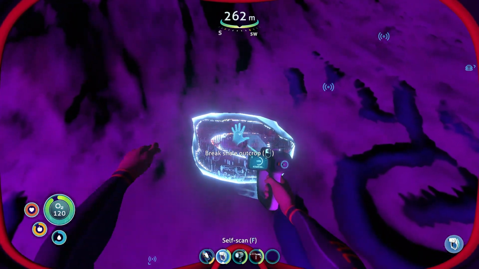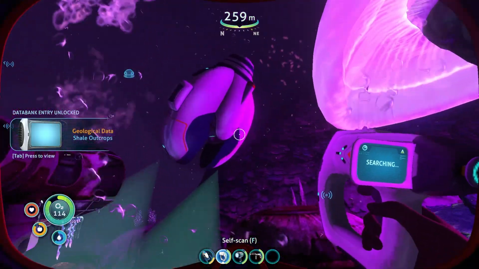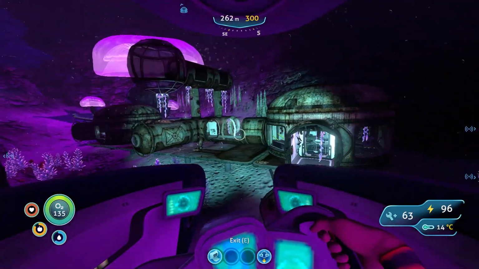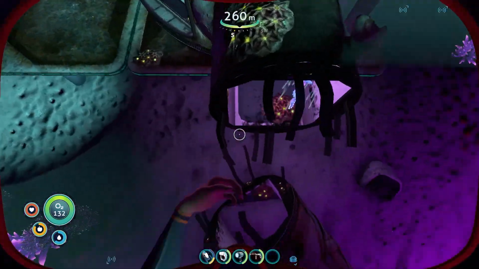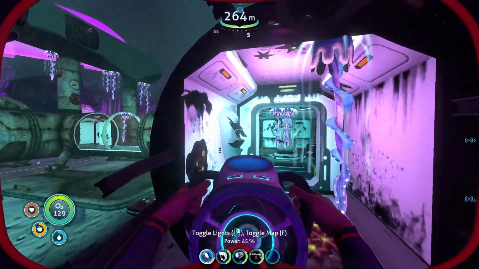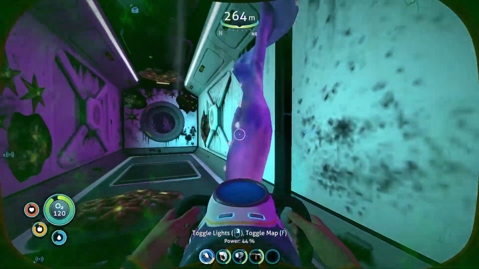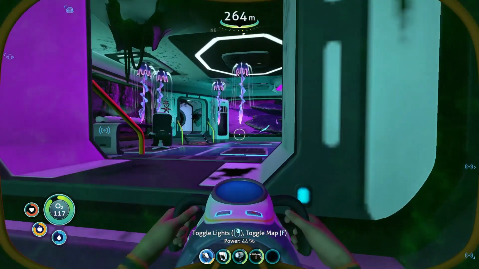Let's scan this one. Okay, lithium, whatever. Go ahead and get inside here again. Let's actually put the light this way because we're gonna go inside here. So it's that. Okay, be careful. Let's go inside without killing ourselves. Nice, nice. We're gonna go through this, go through that. Okay, wow. Be careful. Okay, go inside this room.